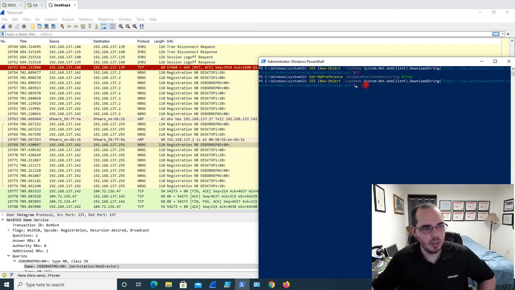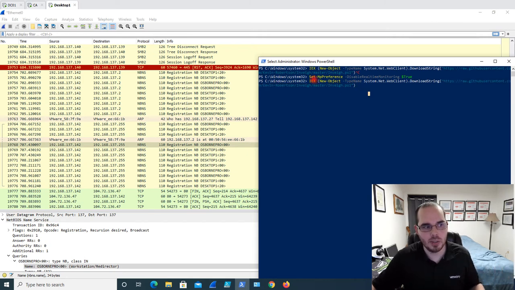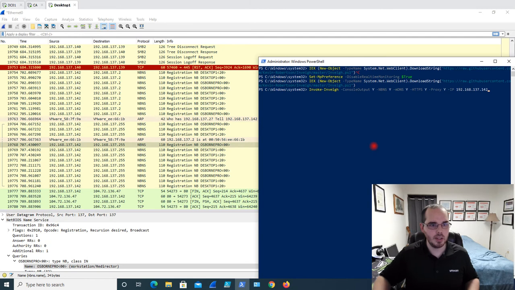And then what I can do is contact the internet and import Inveigh.ps1, the contents of that file, and execute it in my session using Invoke-Expression here. That allows me to use the cmdlets that exist inside Inveigh.ps1. One of those is Invoke-Inveigh, which I'm going to execute here to start our listener.